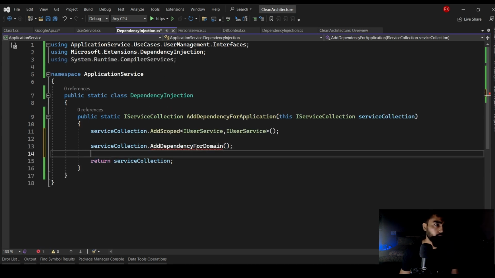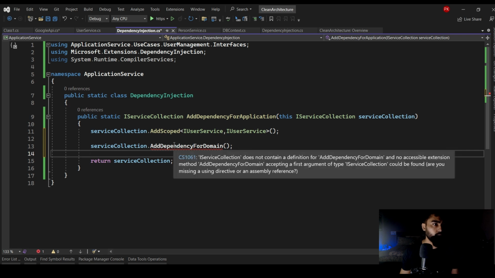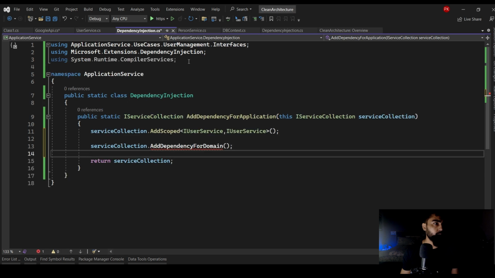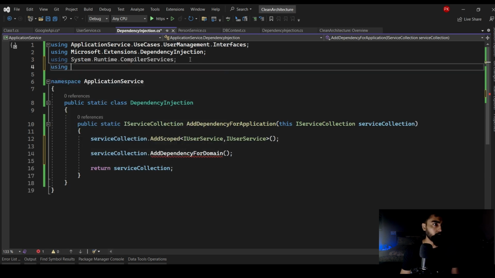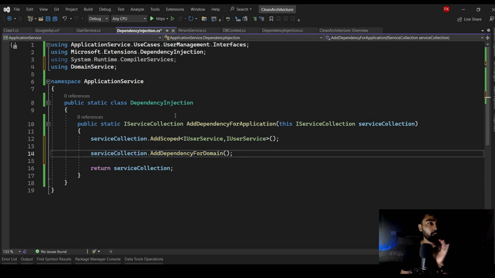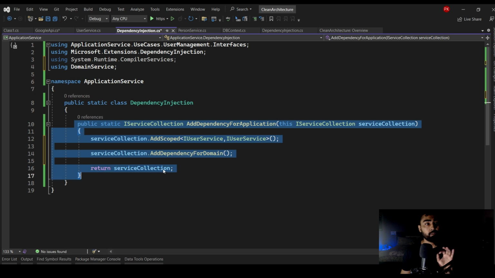And then you are good. It won't work for now, because I need to add a namespace. So I will add a using for this namespace. Here you go, it is happy now. So the dependency injection of the domain layer is being called in the dependency injection of the application layer, and from here everything is being returned.